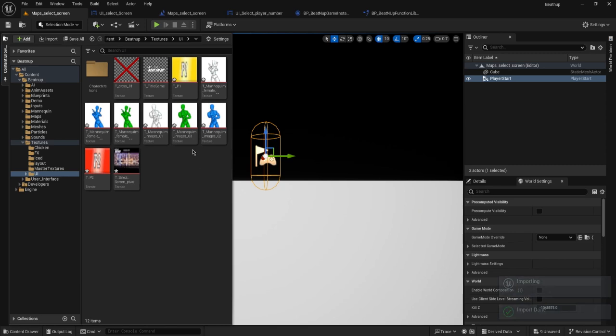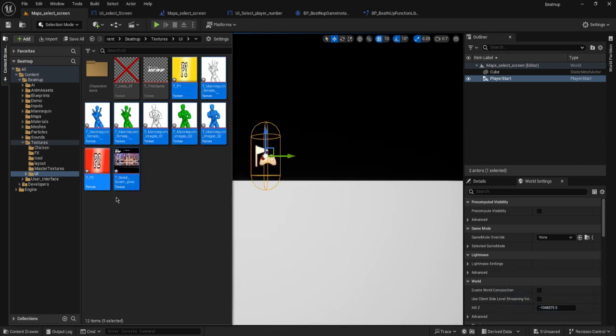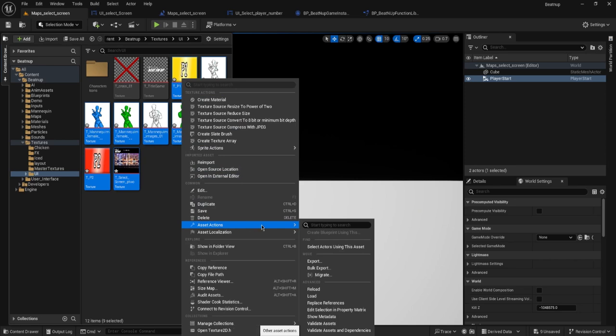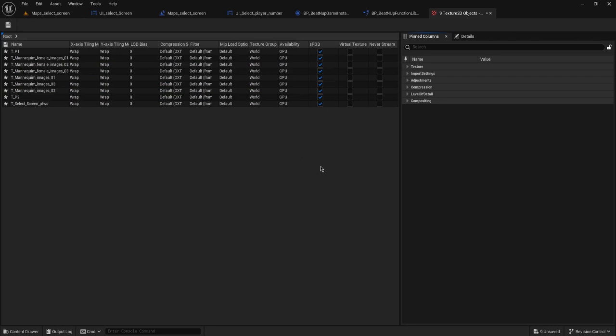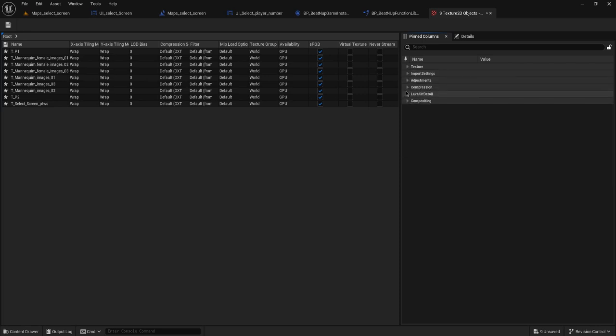I'll drag all these images right here, and to make this work properly, I'll select all of them, right click and go to asset actions, and I will go to edit selection in property matrix.